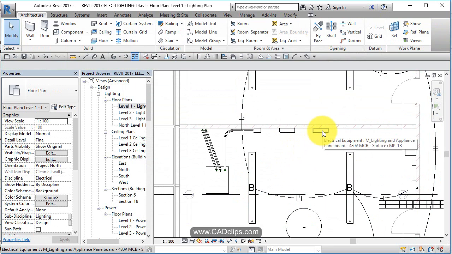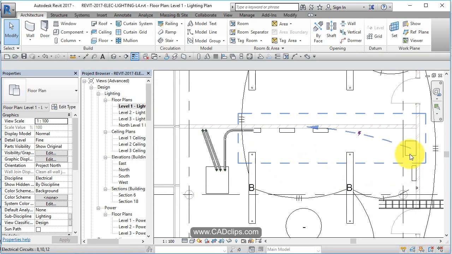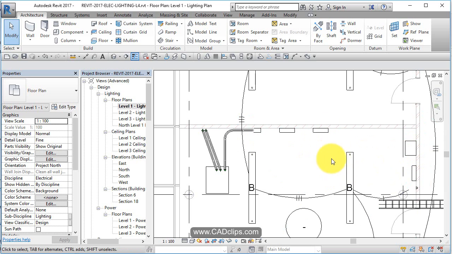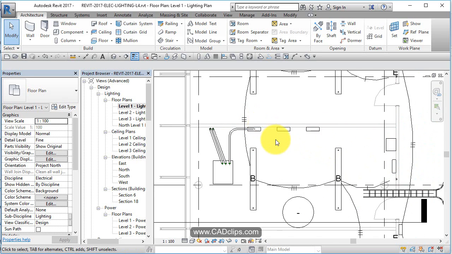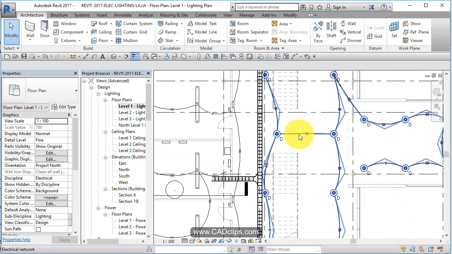So no different with panels. Tab here, tab. And as you cycle through, it'll give you information as to how different things in electrical or mechanical, anything. This is all very typical in Revit MEP. You hover over something, you hit tab, and it'll grab everything connected to that. And that's the network.